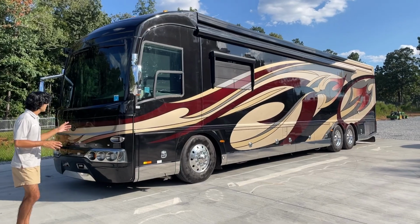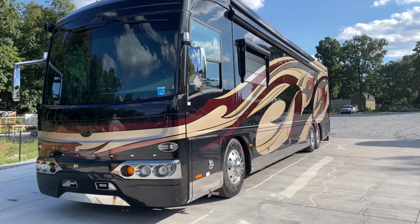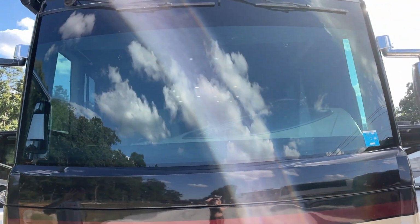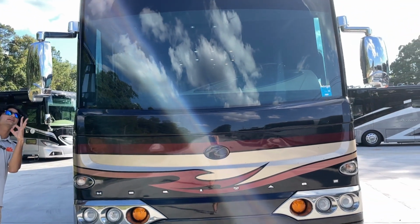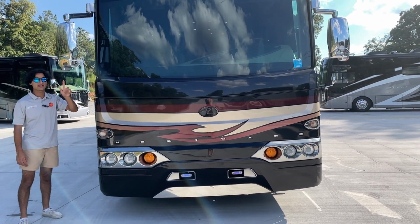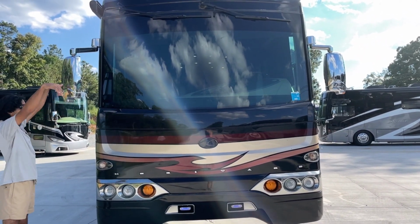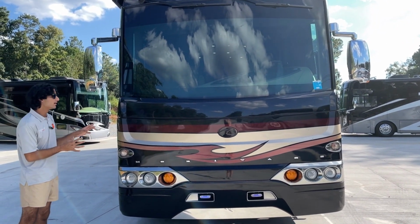Now around front, we've got a one-piece panoramic windshield, and the windshield is in excellent condition up here. No big cracks or anything like that. We've got the European bus style mirrors, set up from the top. They're Velvax, and they're the three split. So we've got three mirrors, two for blind spots, one for magnification. With these mirrors you can see everything, and they really give the coach a nice look with the way they come kind of over like that. It's a look American Coach has been going for a while.